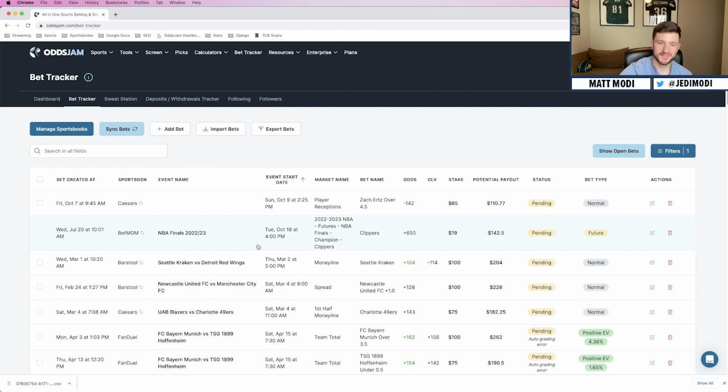If it doesn't for you, then literally you just need to Google how to open up CSV into Excel, into Sheets, whatever type of program you're running. But we have a lot of power users that export their bet tracker and then run even additional information than what shows up on your dashboard.